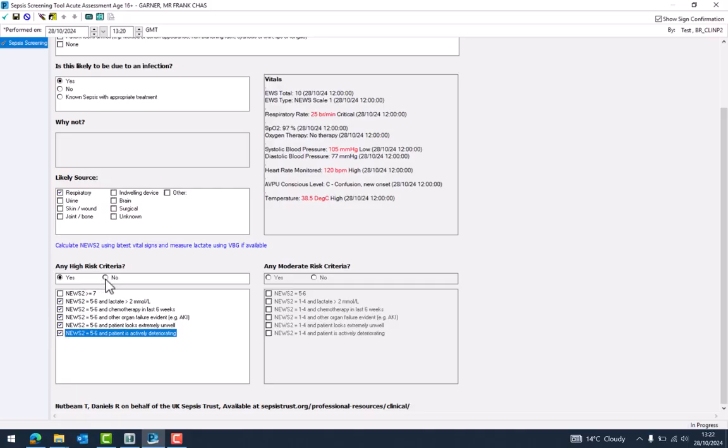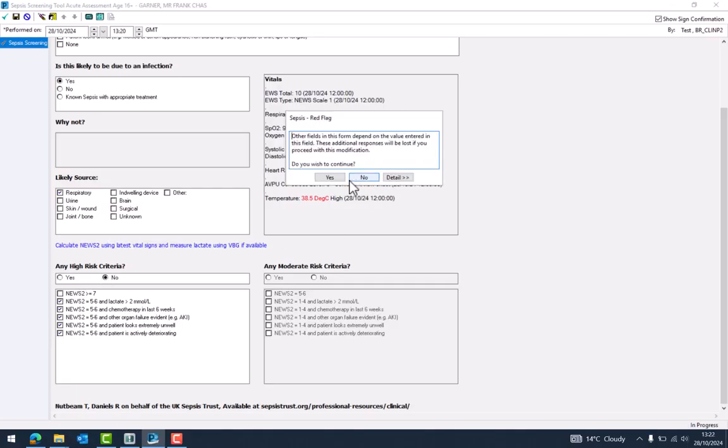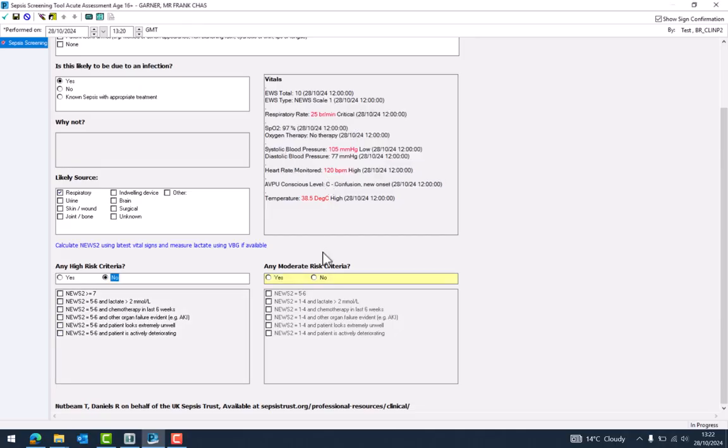If they don't have high risk criteria, then you can choose your moderate risk criteria from the options below.